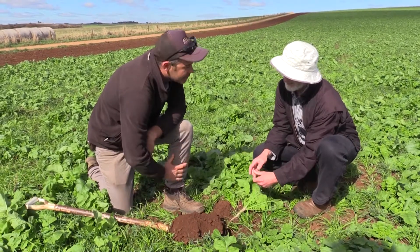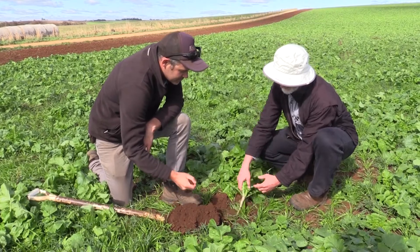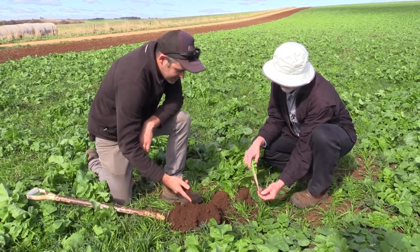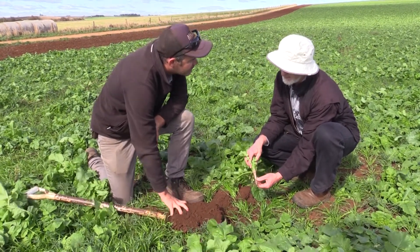It's made it a lot quicker to prepare paddocks and they seem to be holding moisture better through the summertime. Erosion after we plant in the spring is reduced because we've still got a little bit of residue on top of the ground from the green manure to hold the paddock. Generally speaking the soil health and structure has improved and we're seeing results in the crops in better yields. The motivation behind looking after the soil is first of all getting good results from the crops and seeing their response to improved organic matter, structure, and drainage — but there's nothing worse than seeing erosion happen on your farm.